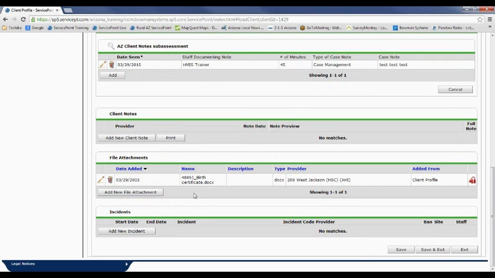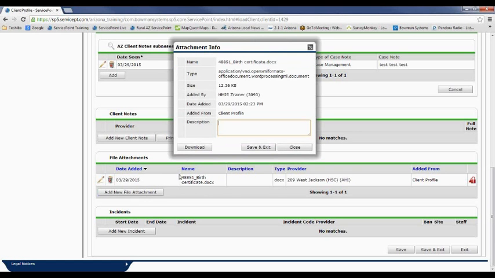If your agency uploads lots of documents, we suggest that you come up with a template way of naming them so it's easy to find later. If for some reason you need to print this document back out again for the client in the future, just locate the document that needs to be printed, click on the Edit pencil to open it back up, and then download the document for printing.